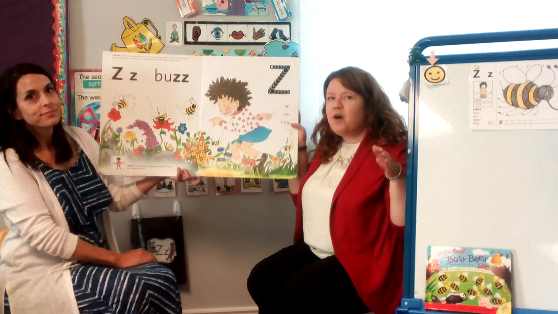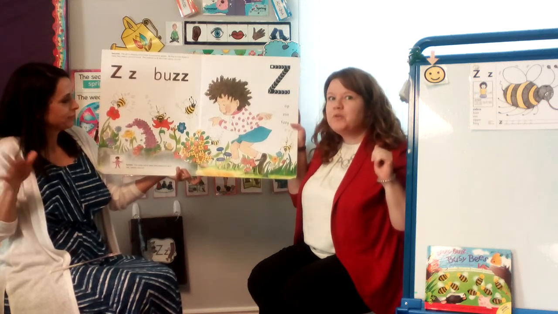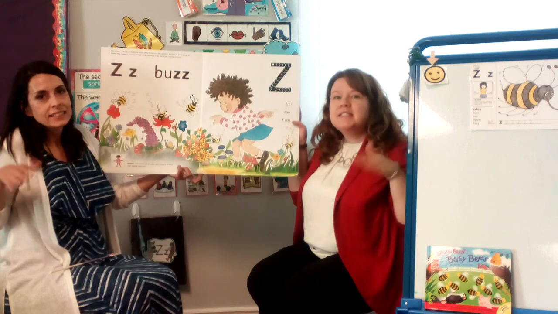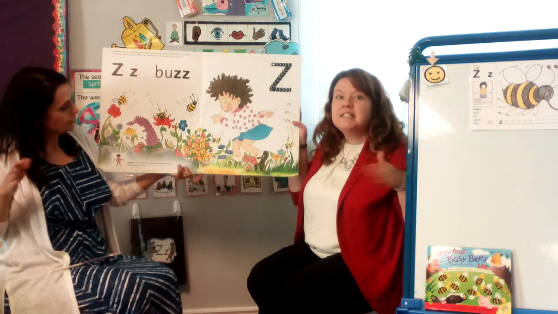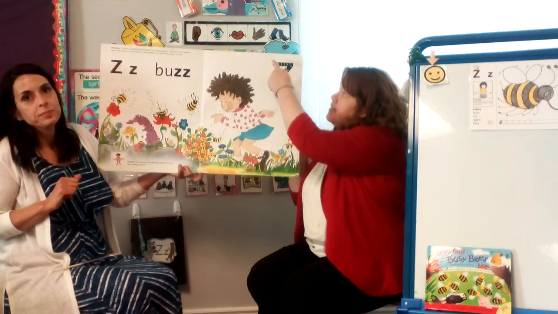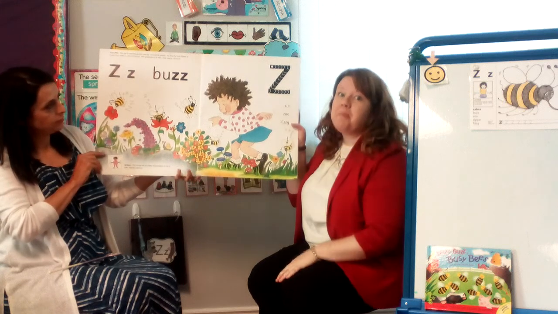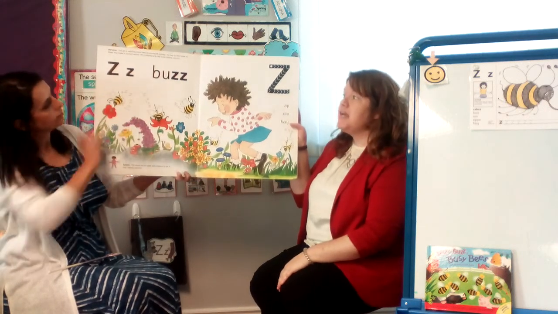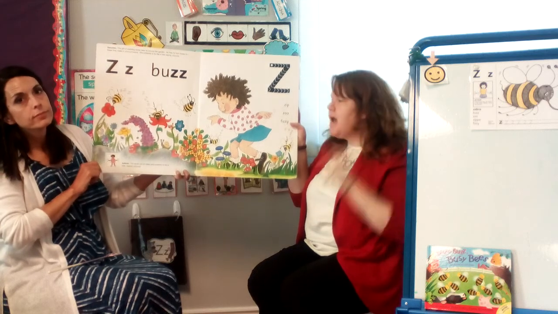So she got her wings out. We're going to pretend to have our wings on both sides. We're going to be a bumblebee too. And this is the sound she made. She went, zzz. And that's exactly the same sound that our letter Z makes. And if you see by Miss Sandy, there's the uppercase Z and the lowercase Z. They look the same, they're just big and little.